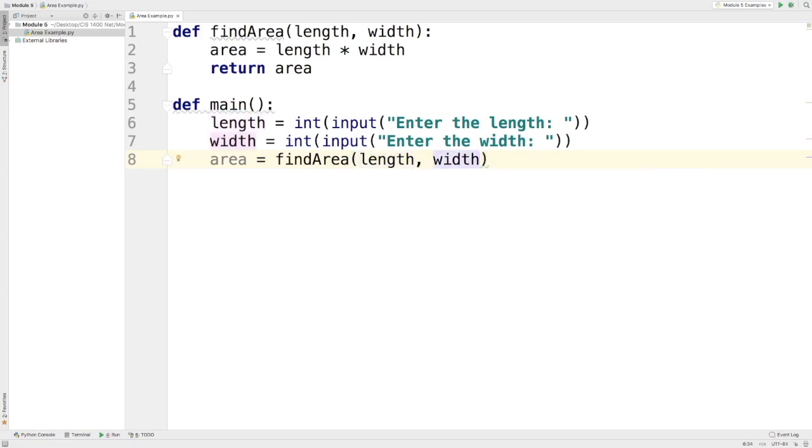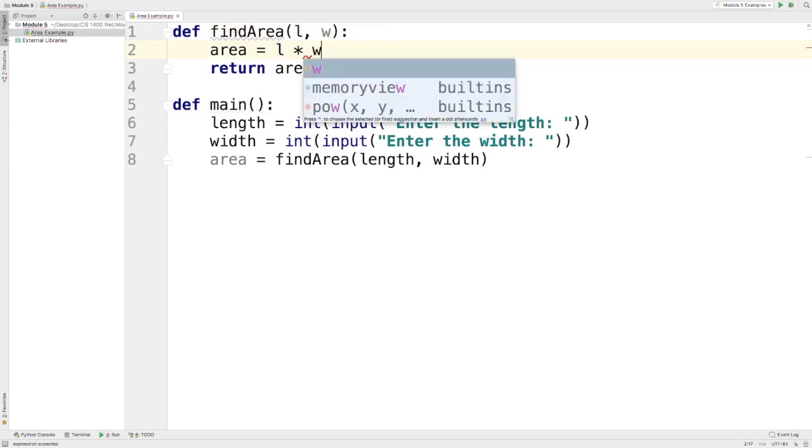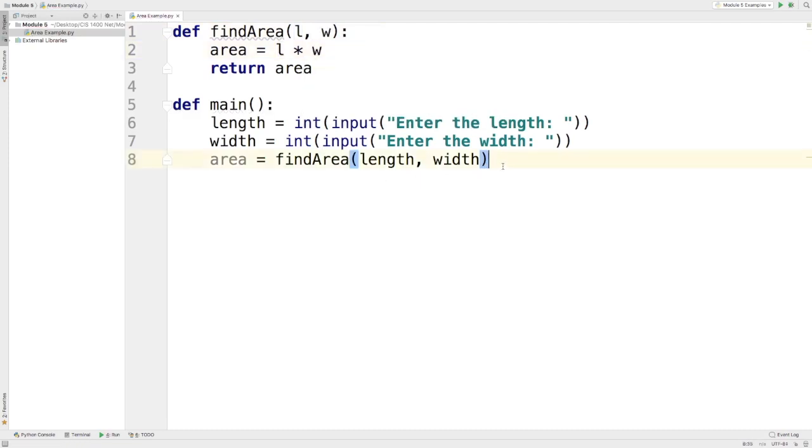Okay. Now, I don't have to have the variable names the same from top to bottom, from function to function. That is completely by coincidence. It just makes sense that they are the same. If I want to change this to be a little bit shorter as L and W, that is absolutely appropriate. You just have to make sure you spell it the same way all the way through. So area equals L times W, and it all works appropriately. I still have length and width.